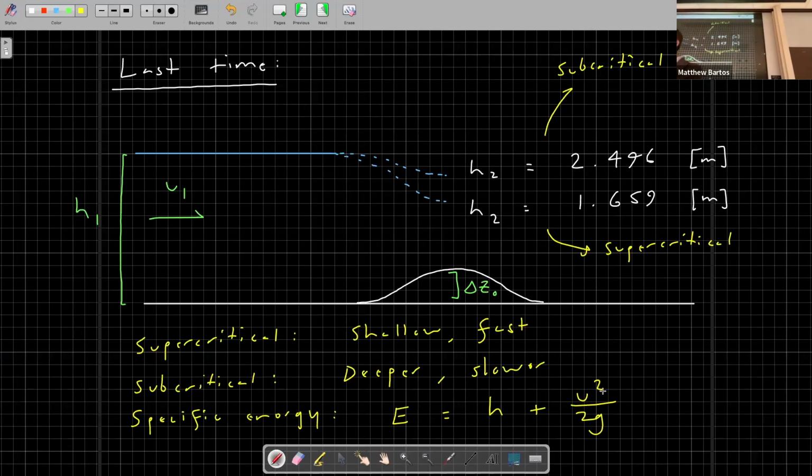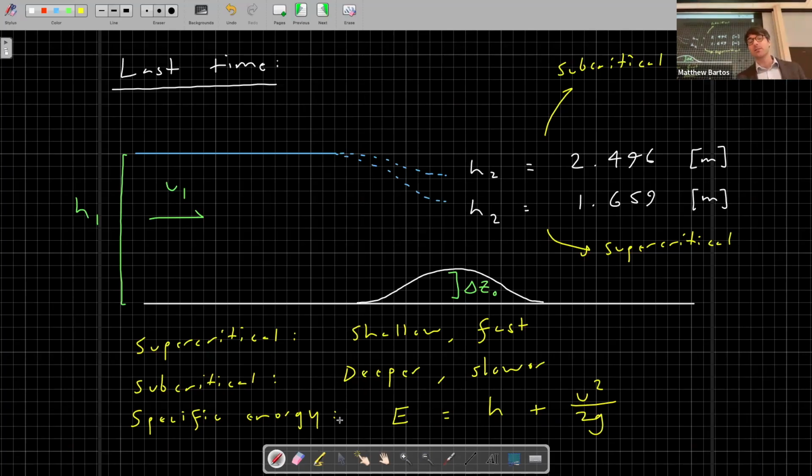So we also introduced a way that we could quantify whether flow is critical or supercritical using the specific energy. We took the specific energy, found the point at which that specific energy was minimum, and from that we came up with a test for determining whether flow is subcritical or supercritical. What quantity did we come up with at the end of class to test this? Yes. The Froude number, remember?